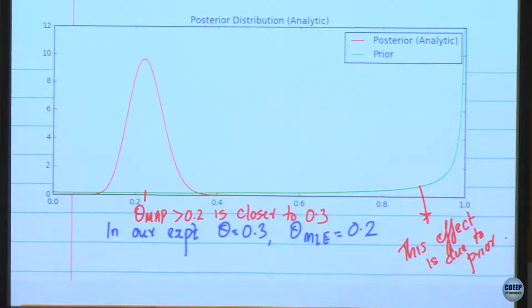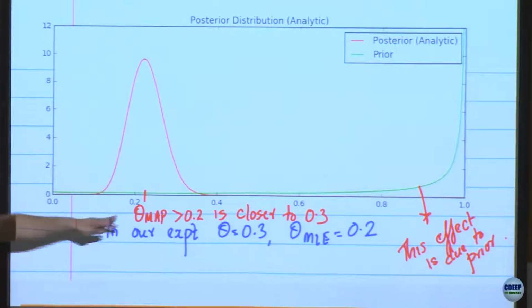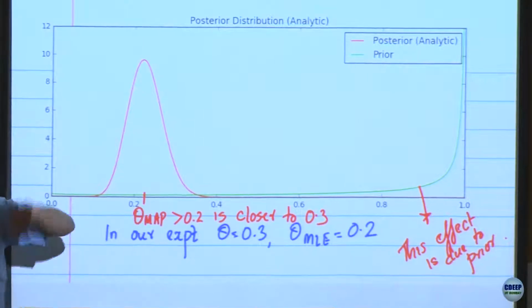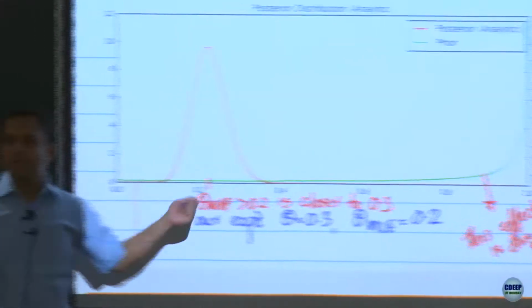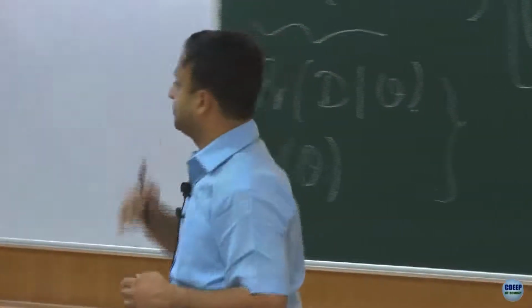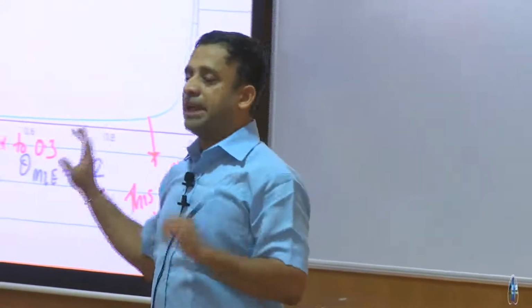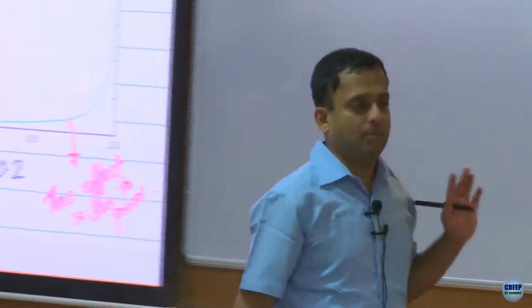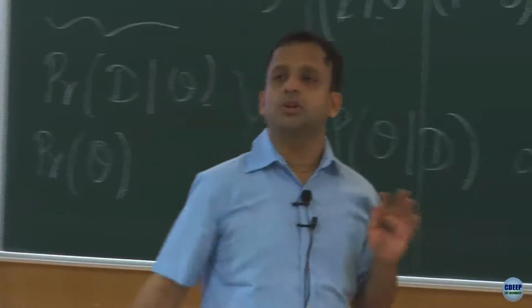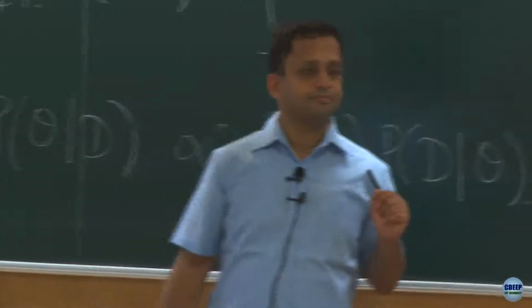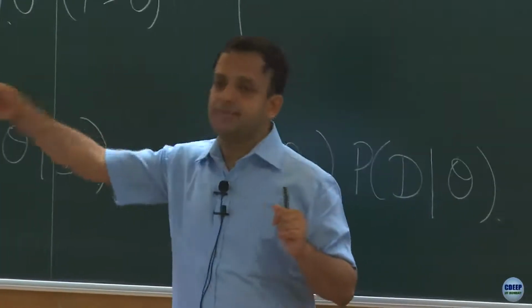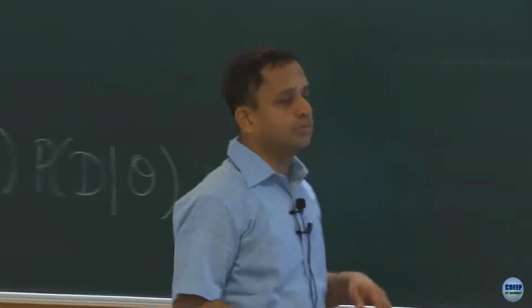In fact, it's due to the prior and also because of this Bayesian framework, where everything we talk about the parameters is now through a distribution. Is this clear? Theta MAP is only one point here. We are not talking about the entire distribution when we talk of theta MAP, but theta MAP is where the posterior distribution peaks. Is that clear? I would like the intuitive picture to be clear to everyone before we get lost in any mathematical details. Why the green is what it is, we will see.